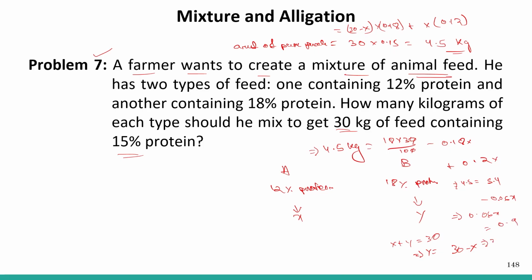So this implies that x is equal to 900. Okay, 90 by 6. So it will be what? So 10, so it will be 15. So x is equal to 15. Okay, so x is equal to 15. So y is equal to what? 15, because x plus y must be equal to 30, right? So let's go forward and see the step-by-step solution.